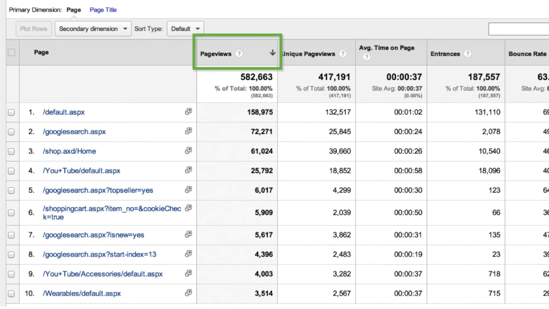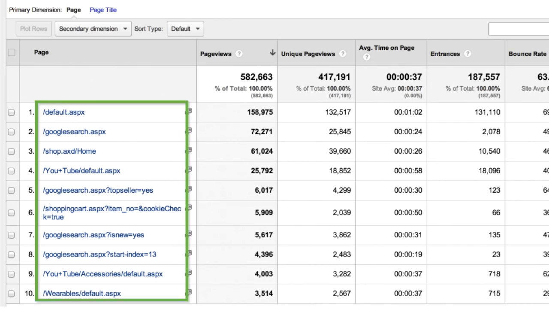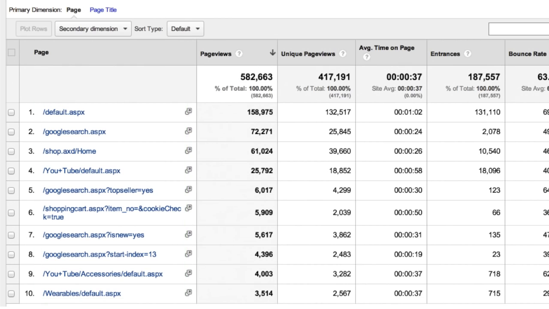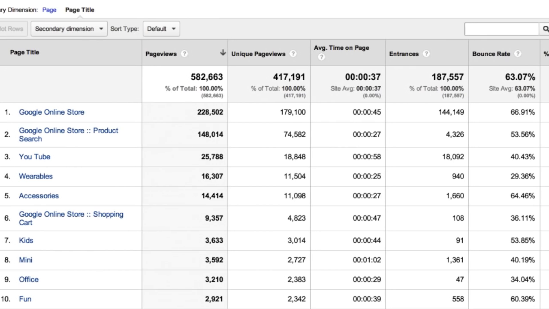The page views metric in this report allows you to easily see how frequently each page on your site was visited. By default, this report will show data by the page URI. However, you may find it easier to read the All Pages report by switching the primary dimension of the report to page title. Other metrics in the All Pages report, like average time on page and bounce rate, give an indication of how engaging users find each page of your site.